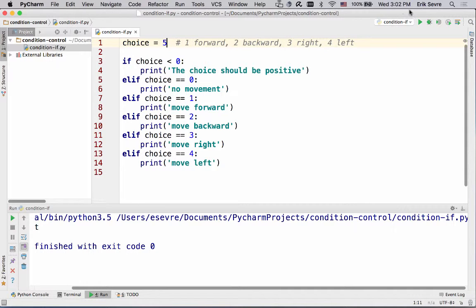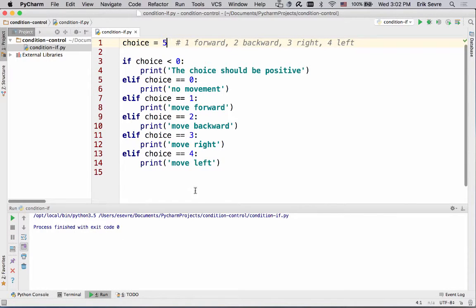If we put 5 in here and we run that, we maybe want to tell them something. So if they don't choose this, we can just say else. Now else is kind of a catch-all. So else would be any kind of choice. And what I'm going to say, print invalid choice selection. So if we have an else without an else if, all the ifs above it fail, then we're going to fall into the else. So this is just kind of a basic overview of the if statement with some of the Boolean controls.